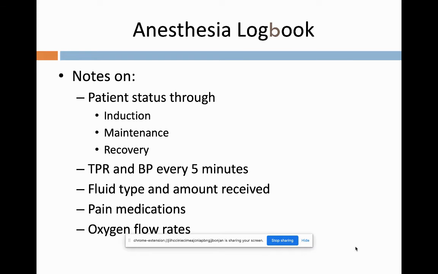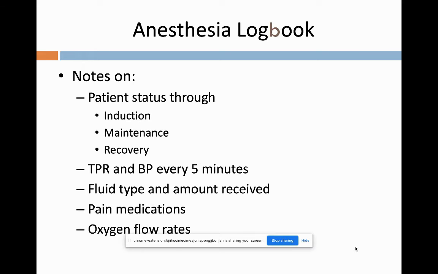Let's look at the anesthesia logbook. That's the part of the process where we take information on the anesthesia itself, the anesthesia being what is keeping the patient under during the process. We'll be looking in the logbook to put information on how the animal's being put under, the maintenance during the anesthesia, and the recovery once the procedure is being wrapped up.